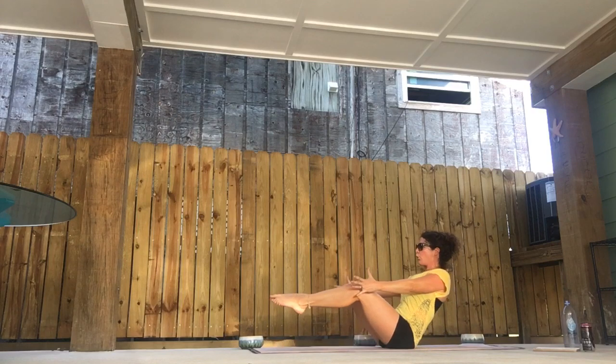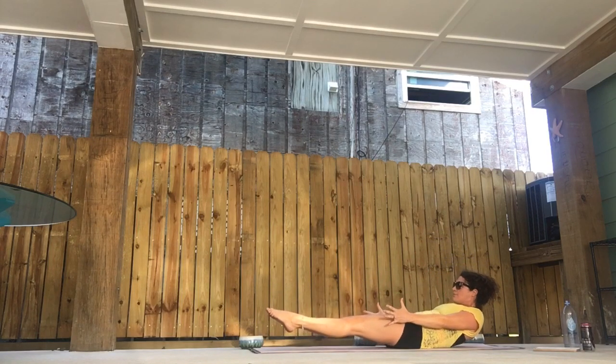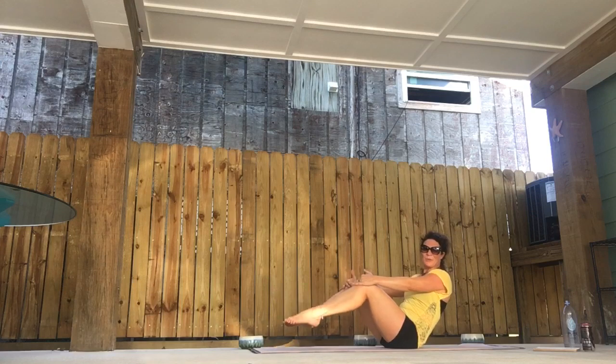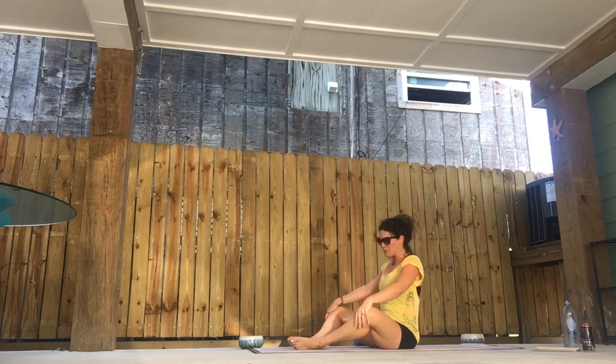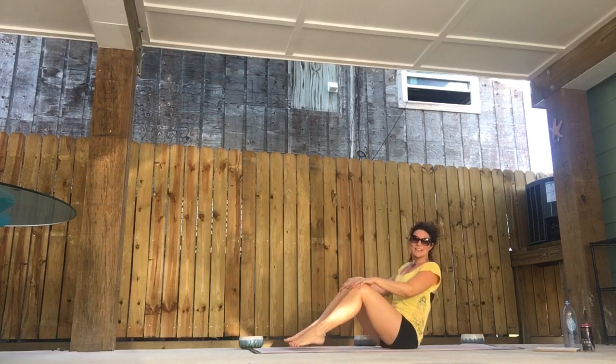Exhale, high boat. Inhale, low boat. Exhale, high boat. Good. Go ahead and bring those feet down. Sit up nice and tall. You can rest your hands on your legs for a little added support for a rest. If you want, go ahead and bring those knees out, stretch those hips out. We'll stretch them out at the end.